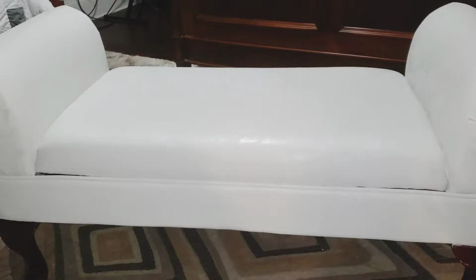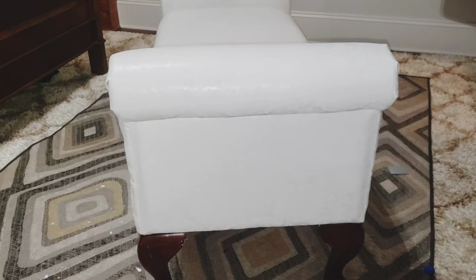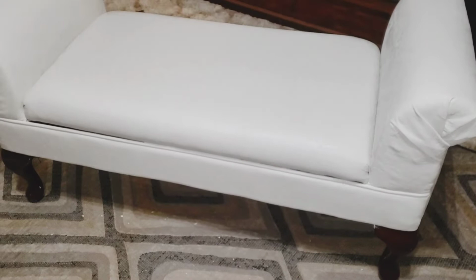Okay, so this is what it's looking like after the first coat. You can still see the print, but I don't think that I'm going to be able to completely cover that. But I don't even mind it. I think I love it. It's like white lace, and from afar you can't even see the print that much. So I don't know, we'll see it tomorrow after I do a second coat.